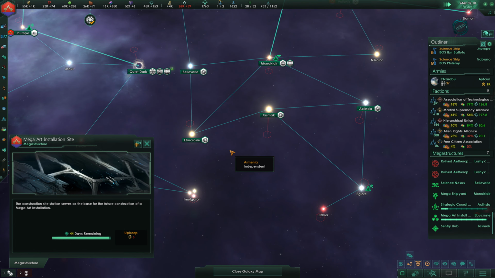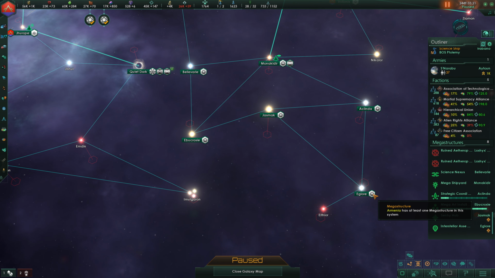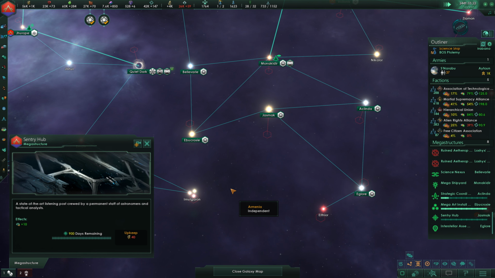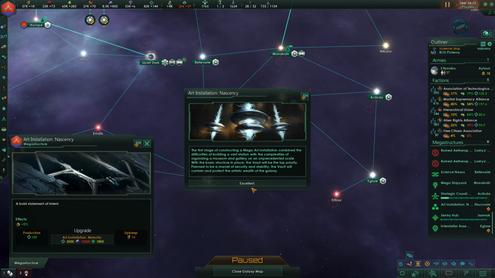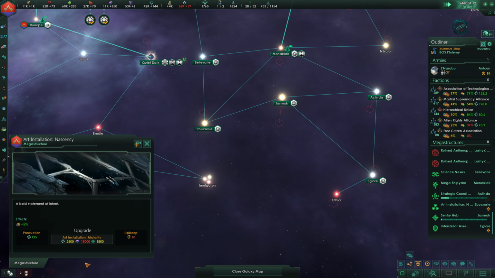Okay. We should be done with our Mega Art Installation Center in just 40 days. Beautiful. So that finishes shortly. We're going to finish our interstellar assembly site at roughly the same time. Okay, so that finishes now. We can now get rid of the BOS Atlantic. Then the interstellar assembly site could start its upgrade, but we're, I think, more interested in getting the sentry hub upgrading. So this is going to finish in 5 days. There we go. The nascency of the art installation. Now I'd like to buy in additional alloys. So I'll take that up to 11k, and then we'll wait the couple of months that we need to get our 15,000. So that'll be fine.